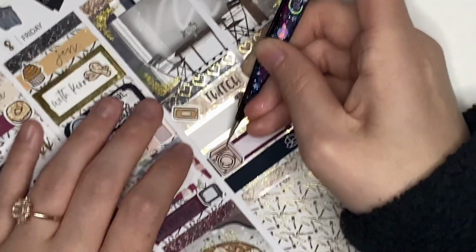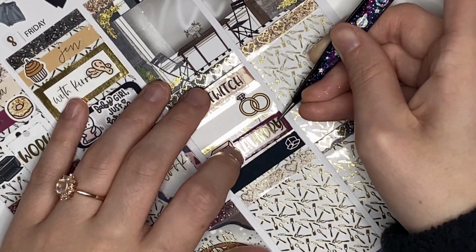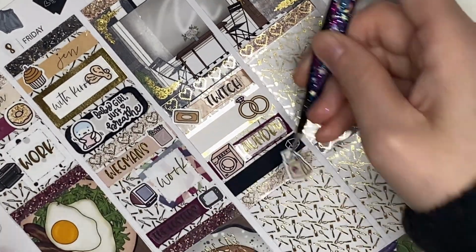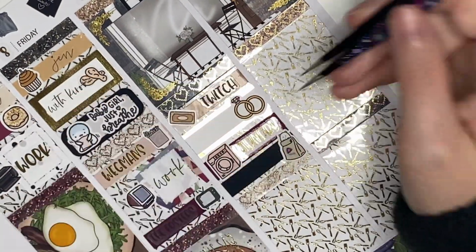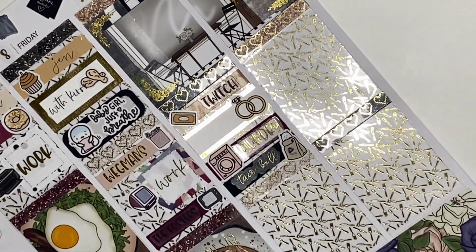And then for marking laundry, I have this washing machine from Carly Plans, as well as a laundry script from my shop in gold in font 5. And then for Taco Bell, I have the sticker here from Nightingale Paper Co., as well as a Taco Bell script from my shop in font 2.